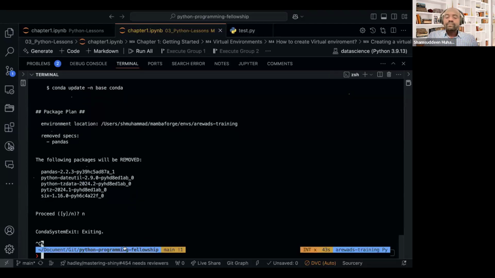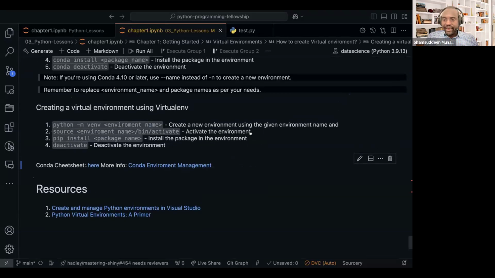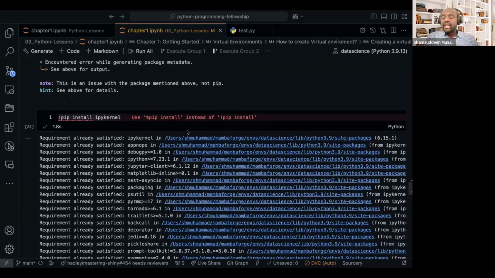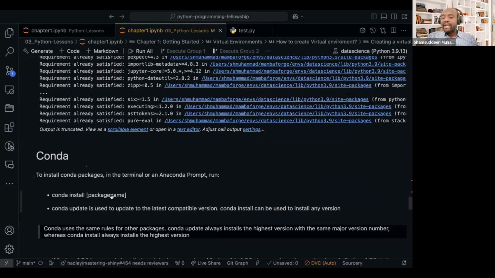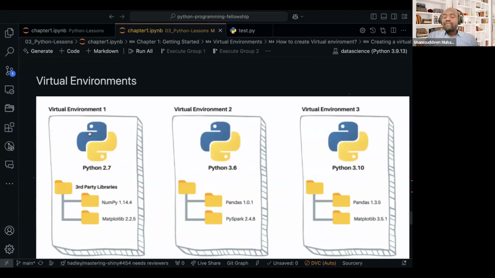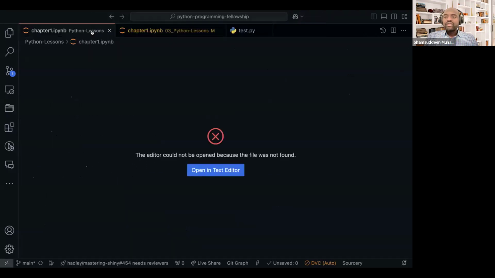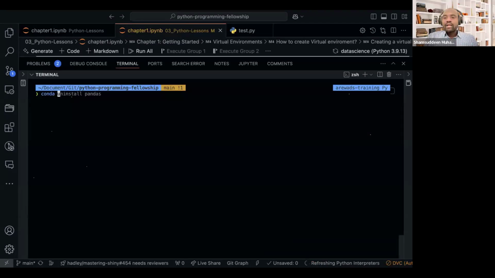Just to clear what we have just seen, there are two things. The first one, we have seen the way for us to install a package: we can use pip install or we can use conda install with the package name. We have now seen how we can work with a Python virtual environment. To create one, all we need is to say conda create and then -n with the name of the environment.